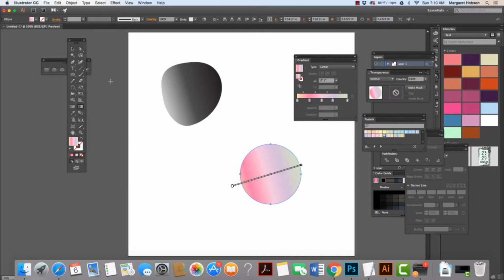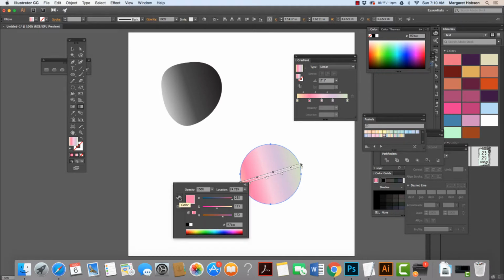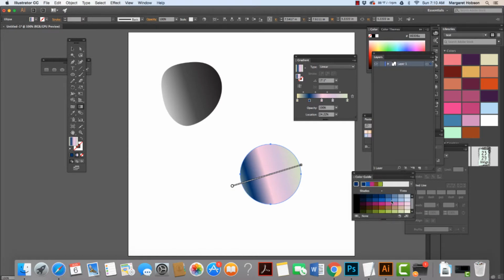Now, a lot of times what I do when I'm working before I get started is I'll actually add different colors to my swatches, right? Because a lot of times when you come in and you do the double click, you go right into your swatches, right? So again, I'll add these colors on in, and you can always come in this way as well and choose a different color, grab your color guide out, add it in, whichever way it is that you want to do. Now, sometimes what happens though is when you come in and add a color, it changes the whole thing. So again, what I do is I'll add them to my swatches.